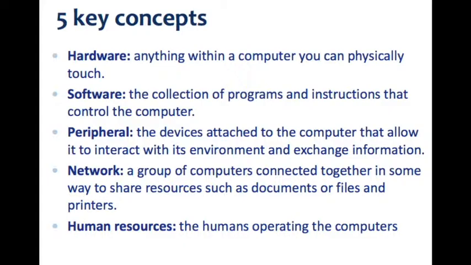Peripherals are the devices attached to the computer that allow you to interact with this environment, and we also define those as being input and output devices, and also storage devices as well. And network, we talk about network as being a group of computers connected together, and we make the clear distinction that network and internet is not the same thing.